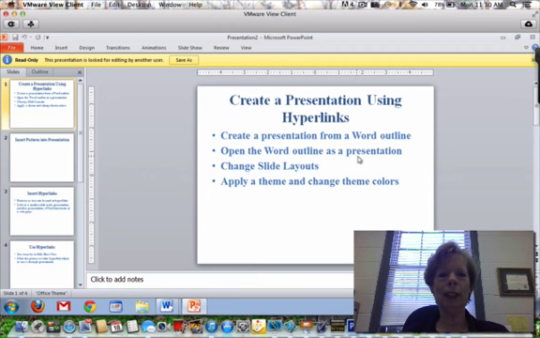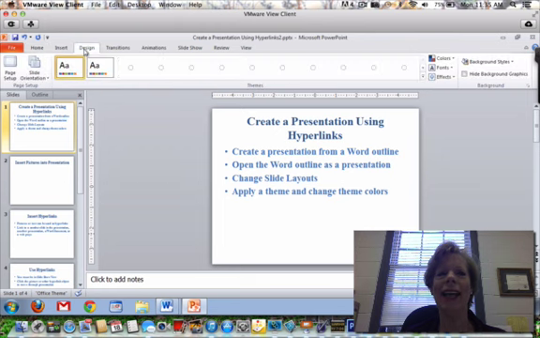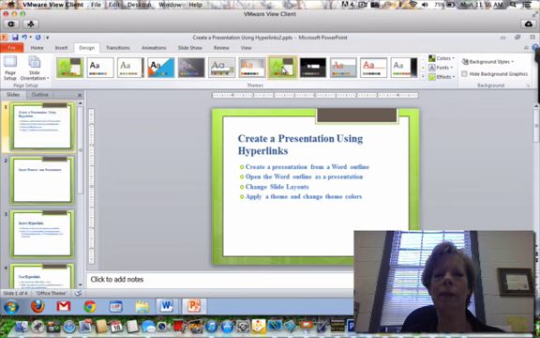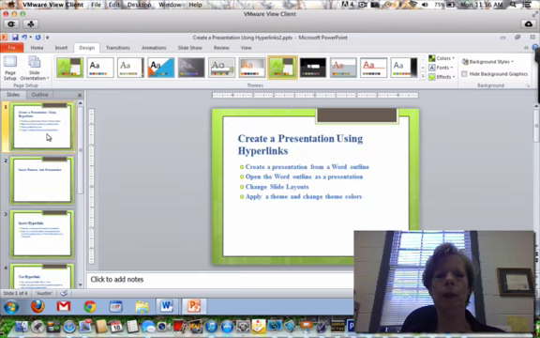Now, this presentation's a little boring, so even though this is on hyperlinks, we're going to take just a minute to make this presentation look a little bit better. So let's very quickly change the design of our presentation. To do that, we will go to the Design tab and just pick a design that we like. This one looks better. Let's click Austin. Okay, so that looks a little better. It's not quite so boring. So we'll choose that presentation, Design Austin.